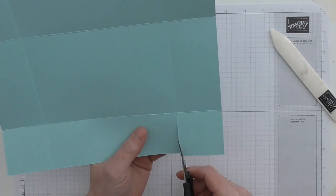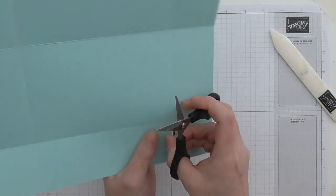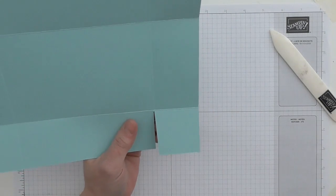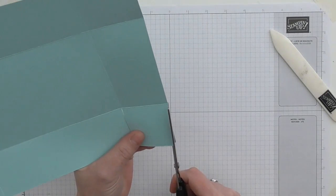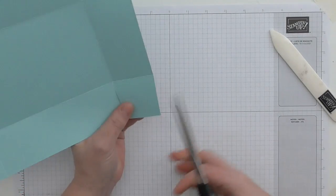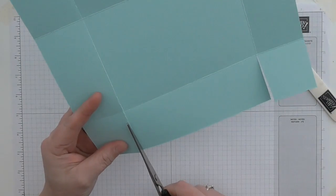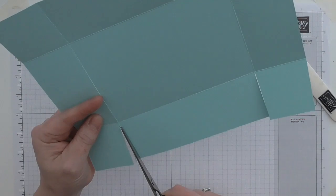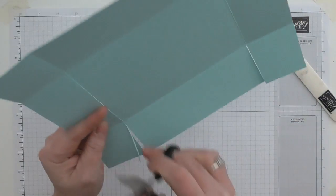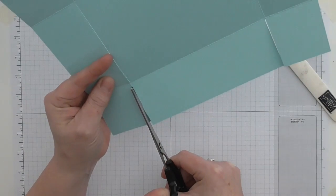Okay, and then we are just going to notch out that score line. I'm just going to grab slightly larger scissors, and I'm just going to notch the far side as well so it doesn't protrude. So I'm doing the same on all 4 sides. Cut out that score line. Give it a tiny notch.